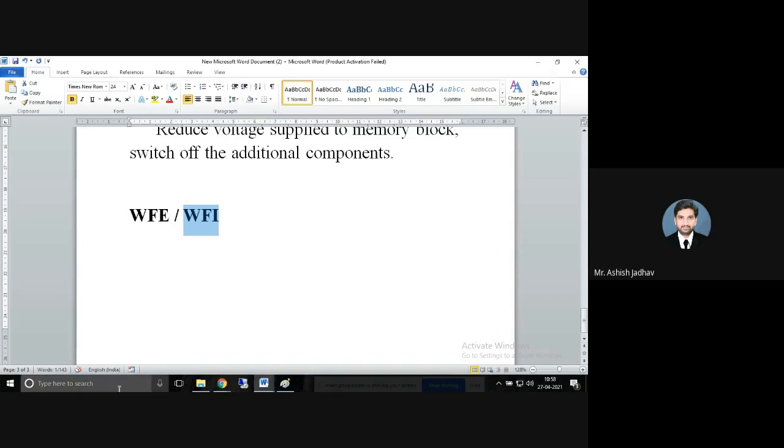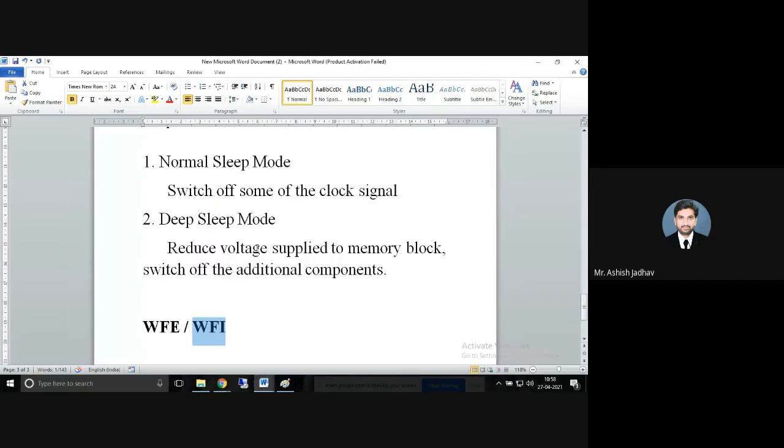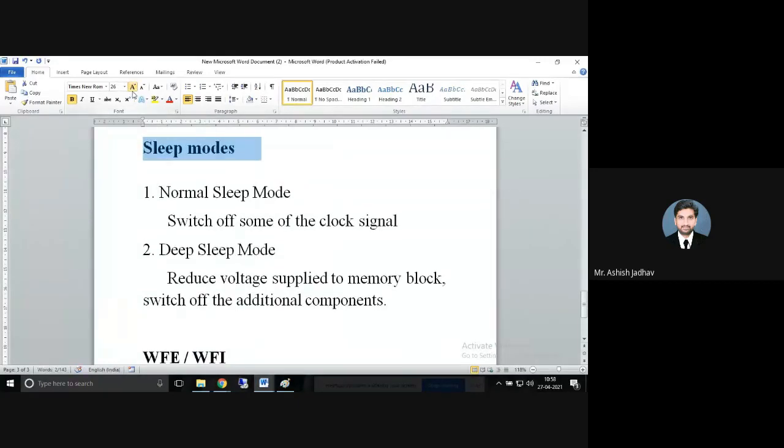So I guess it is clear what sleep modes are and how they can be utilized in a Cortex M3. If you want to save more power, you have to use deep sleep mode. If you have to execute normal sleep, you can simply switch off the clock signal supplied to the different parts of Cortex M3. Right. So these are the different sleep modes.